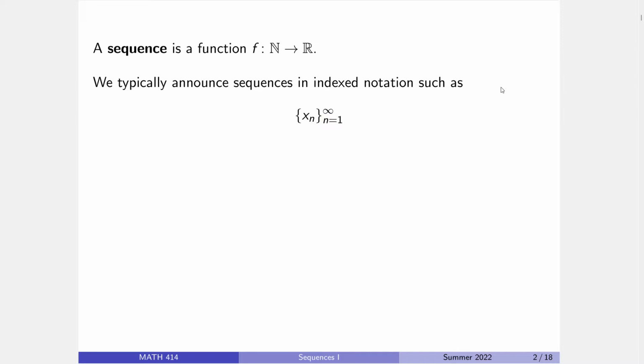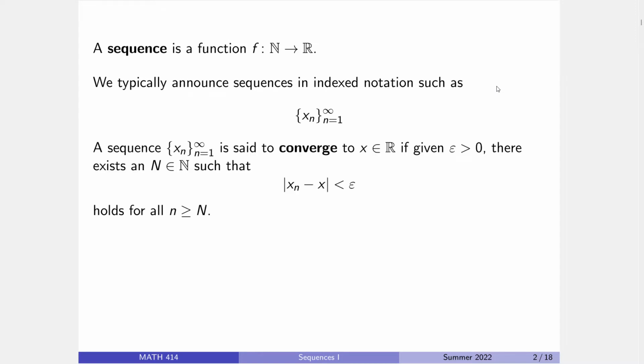And yeah, that's it. So, there are many sequences that you undoubtedly have run into in your life, and many that we will see. The main thing that we care about with sequences in analysis, and honestly in calculus, is whether or not they're convergent. And so let's talk about that. So formally, we say that a sequence, so again, I've announced a function from the natural numbers to the reals, converges to an element x in the real line if, given an epsilon, there is a capital N such that |x_n - x| is strictly less than epsilon, and that holds for all n greater than N.